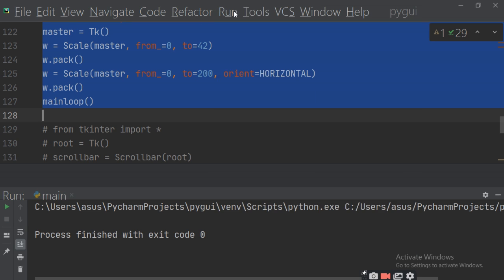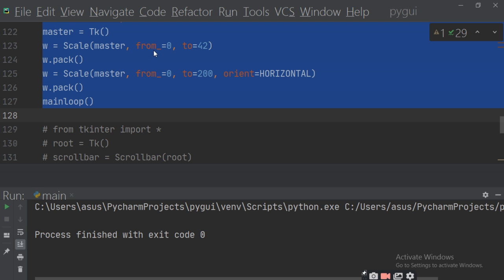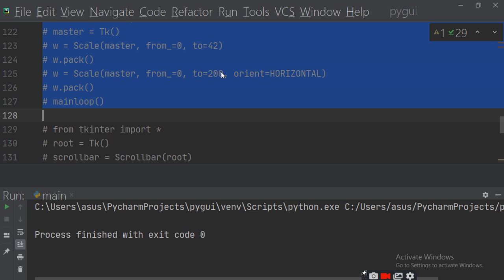Run this and find out your scale. This is the scale through which you can select the value, and this is a horizontal scale. So there are two scales you are making and you have to select the value according to your requirement.